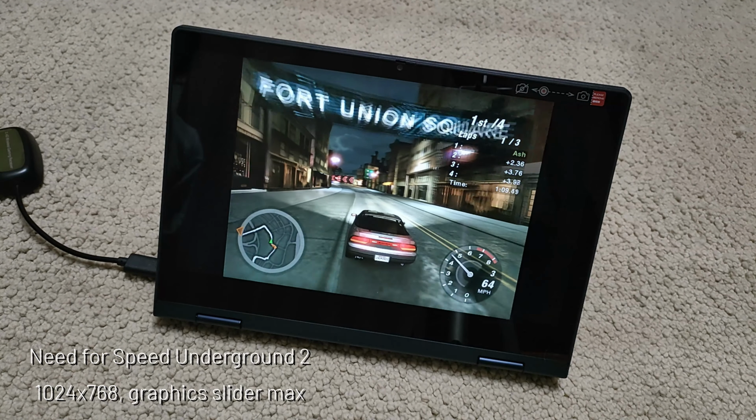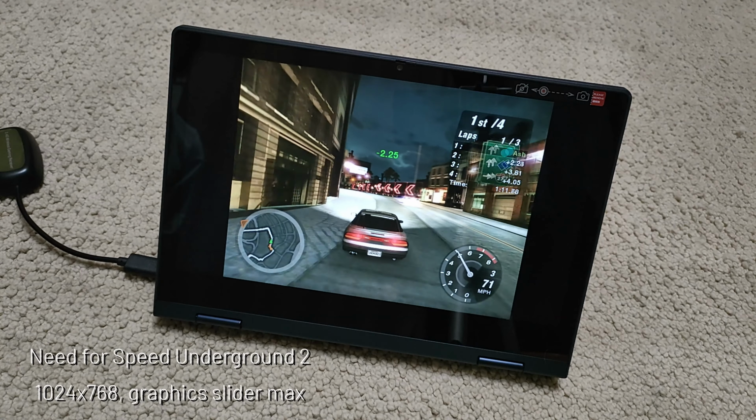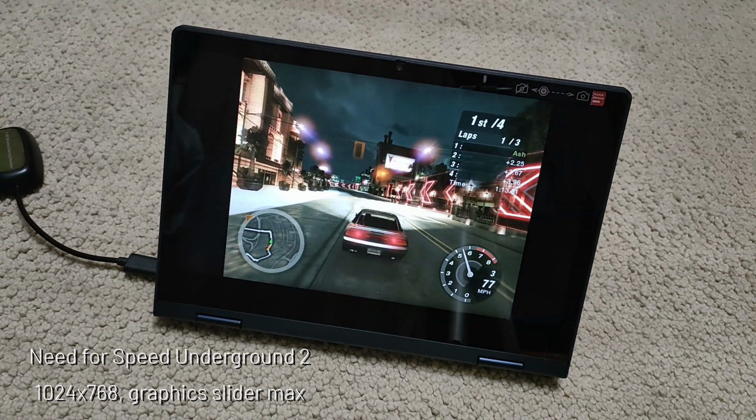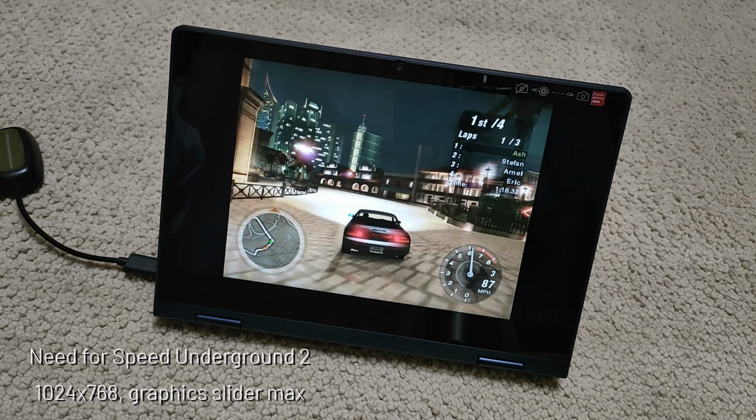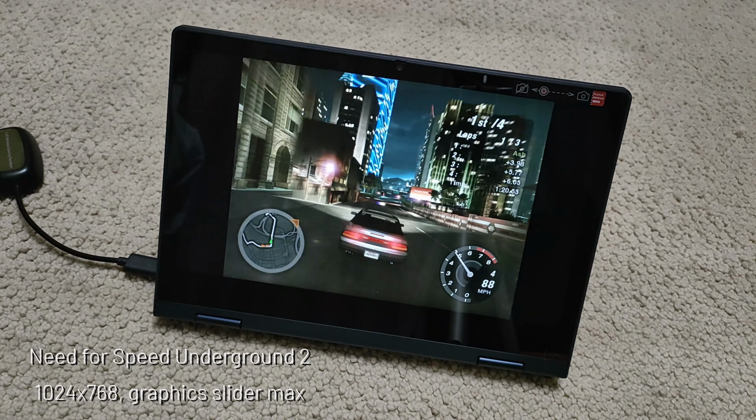Obviously, nobody's going to endorse any sort of actual heavy gaming on this, but in the case that you do ever need to pass time, older and less demanding games do run at lower resolutions and settings to kill a bit of time.